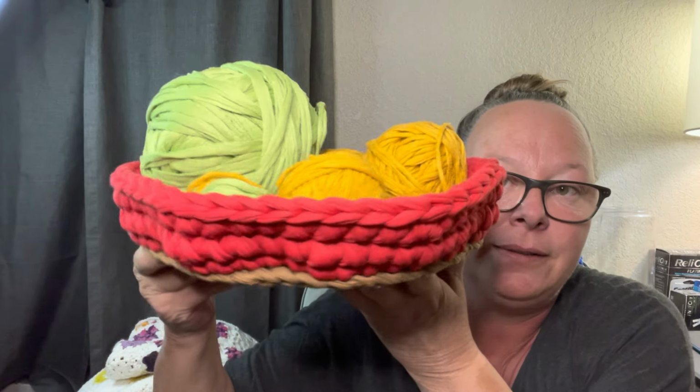This yarn infuriates me. So I started one. Okay, well, this is it. See how it's all wonky? This yarn infuriates me. I'm using a 9mm hook. I tried going down a size. I tried going up a size. I think I might just give up on this yarn. I'm so disappointed because I love Lion Brand yarn. Love their yarn. This one stinks.